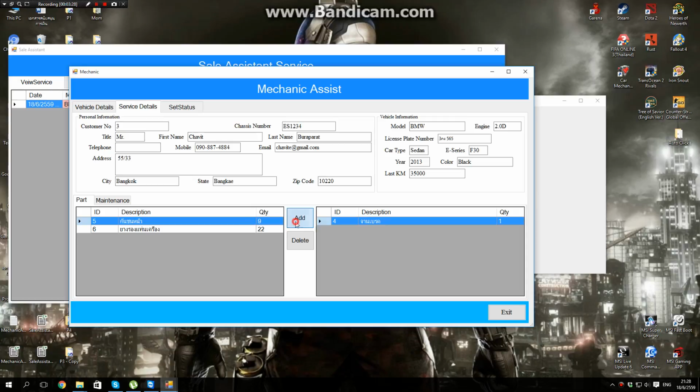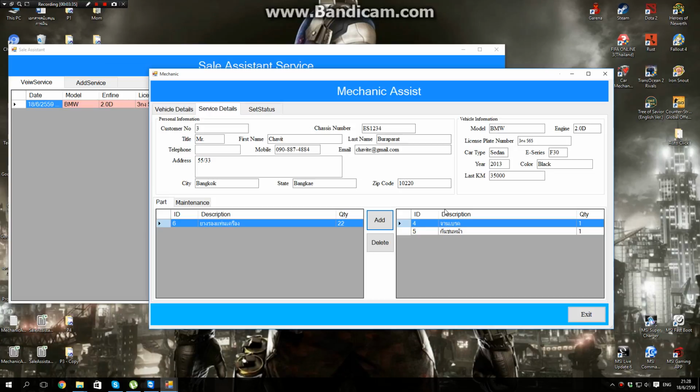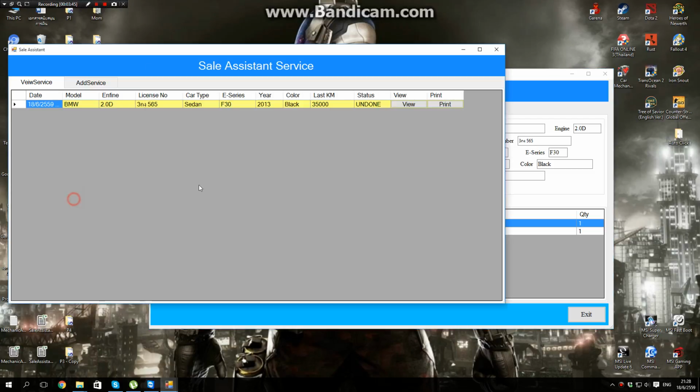So now what happens if we add one more part to the system? If you can see in the DFD that I have shown, the mechanic, after inspecting, will add something more, and they will request the SA to ask the customer whether they want to fix it or not.